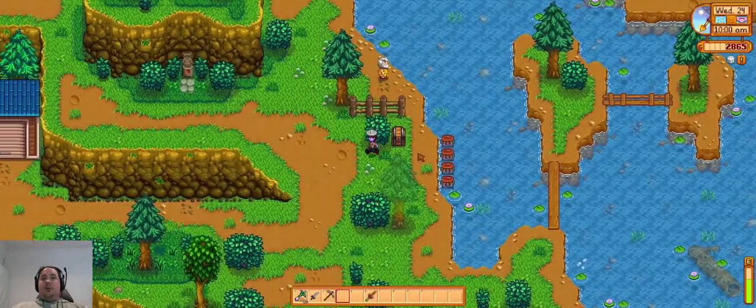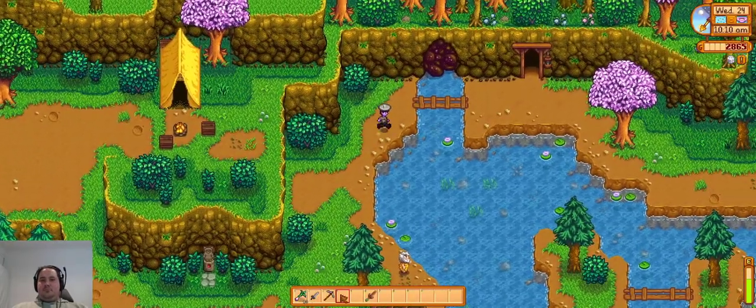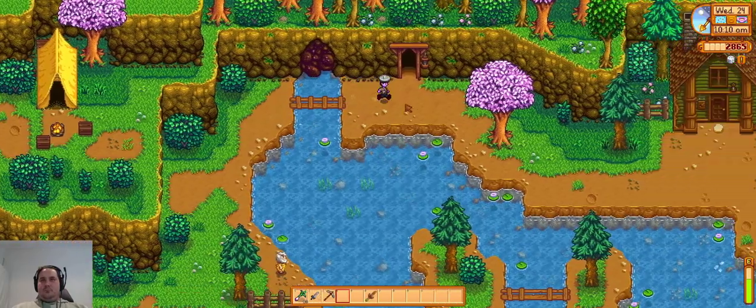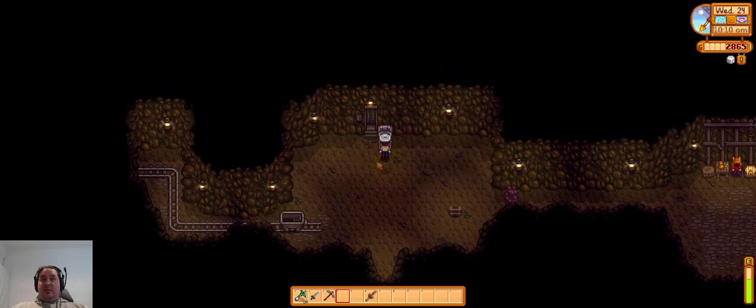Kind of focusing on our main goals. By the end of the season, I want to have that Stardrop. I really want that Stardrop for the extra energy for watering, and that's kind of my goal. So we're going to jump into the mines.